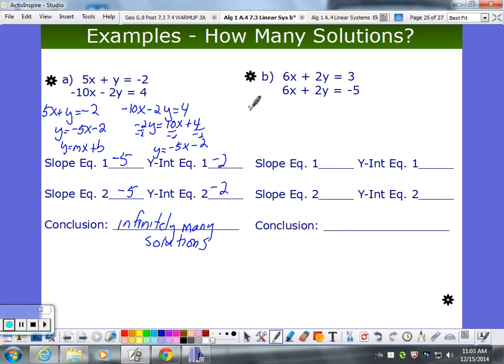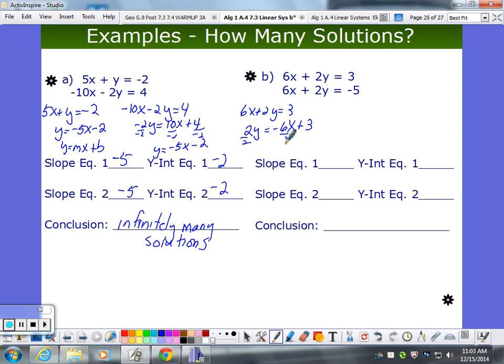So now let's look at one like this one. 6x plus 2y. So we have to do the same thing now. Solve for y. Okay, so subtract that 6x. Who's having an easier time putting these into y equals mx plus b form? This used to be a really, really hard thing to do. Are you feeling a little bit better solving for y now? If you're not, definitely go to an algebra clinic, work on this. There is no algebra clinic today, but there is one Wednesday, one Thursday, right?